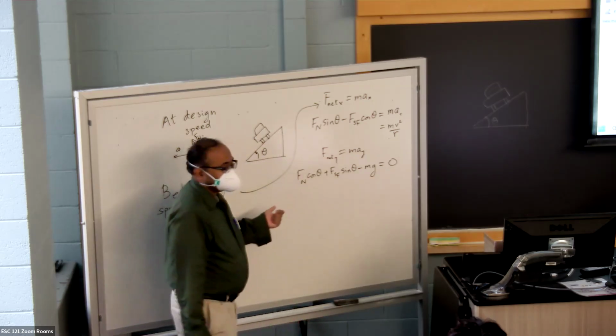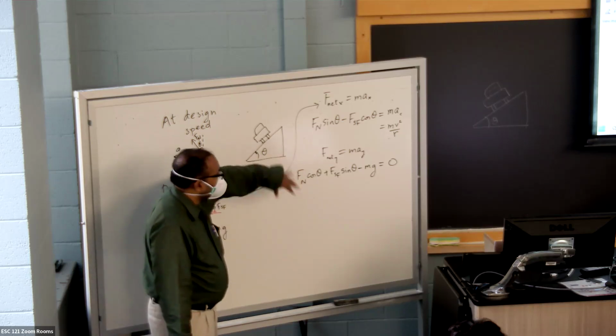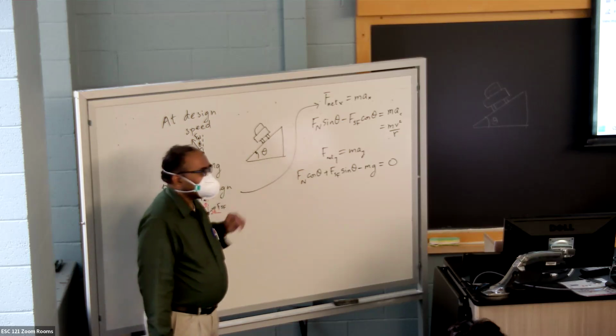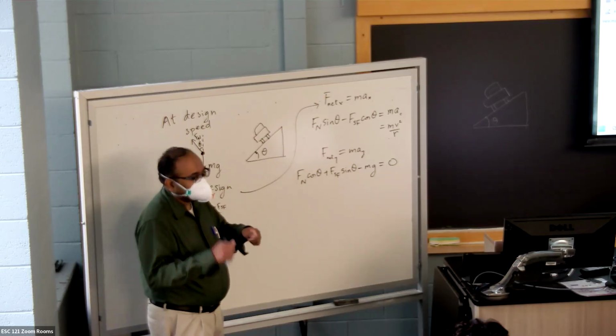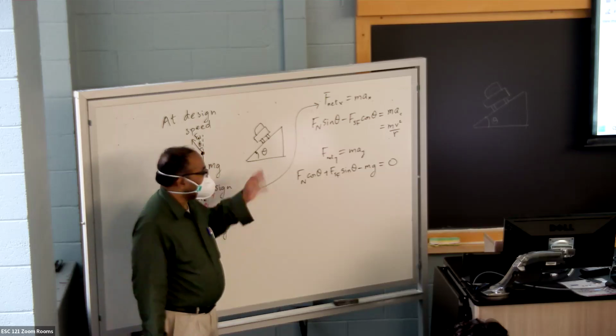At this point, we haven't said that it's on the verge of slipping or anything like that. So I cannot assume that the static friction is its max value, right? So I would need to solve these equations to get the force of static friction and also the normal force. If I additionally say, oh, this car is on the verge of slipping, then you can assume FSF equals μs times Fn. That will simplify things a lot. But even without that, if you have enough information, you can solve this.